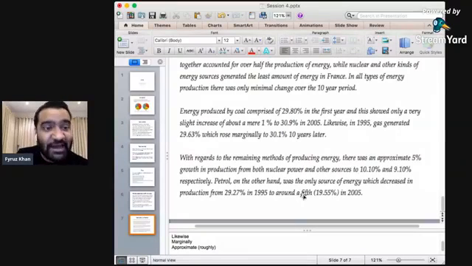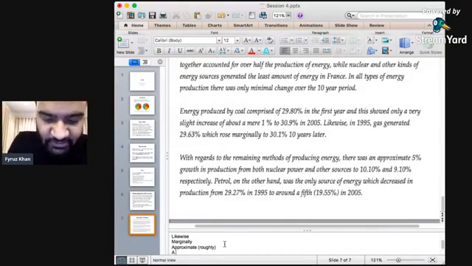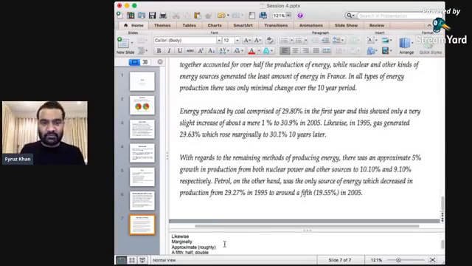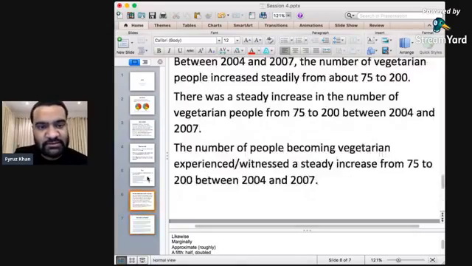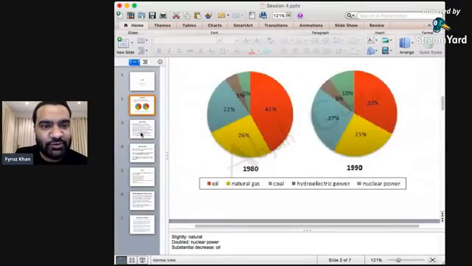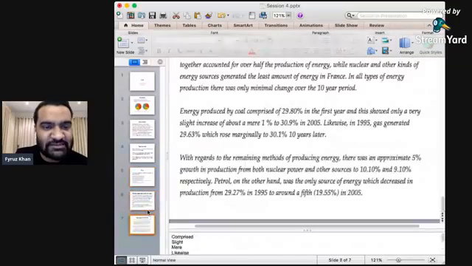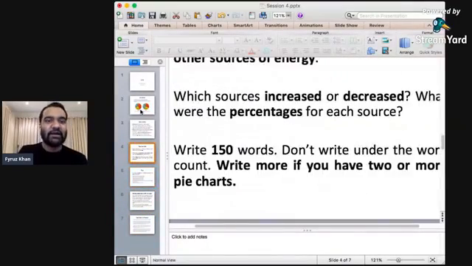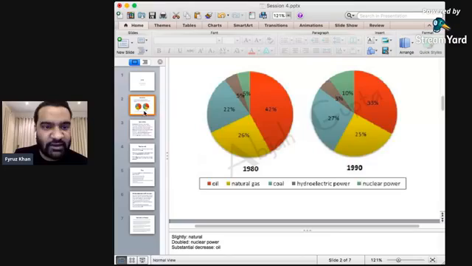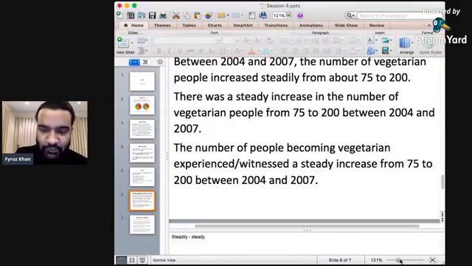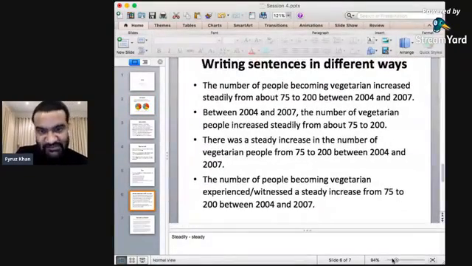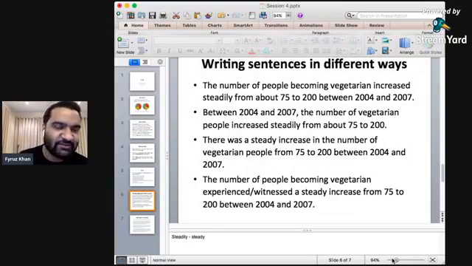You can use a fifth, half. You can use this kind of vocabulary. It's good. We did some tasks in the class, if you remember, a fifth, half, doubled. This is a good way to explain. So yeah, there you go. This is your writing task that we have done today. We talked a lot about this, writing sentences in different ways.